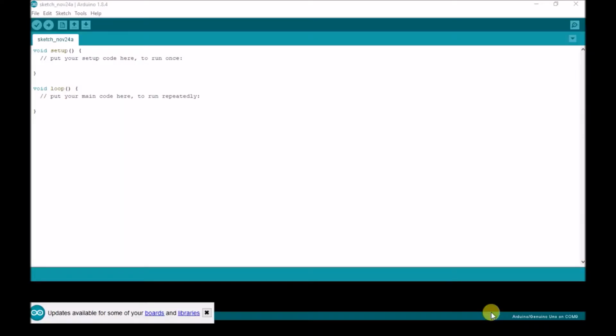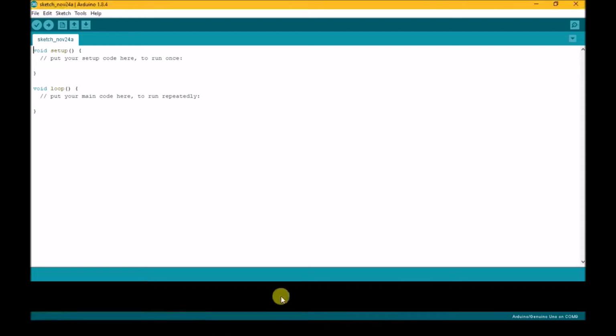So this is the IDE which I have downloaded from the arduino.cc website, and typical code looks like this. In setup we need to set up things like pin mode and all, and in loop we need to do the functionality that we want on the hardware. We will see these things later on, and we will have some programs on hardware, we will simulate those things, but first we just have an overview of what an Arduino is.